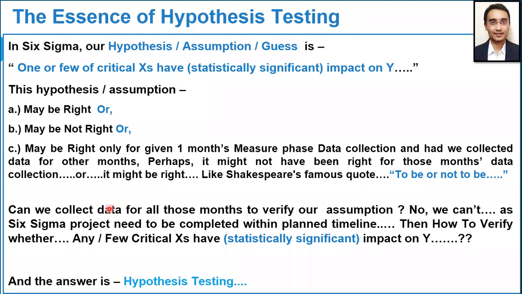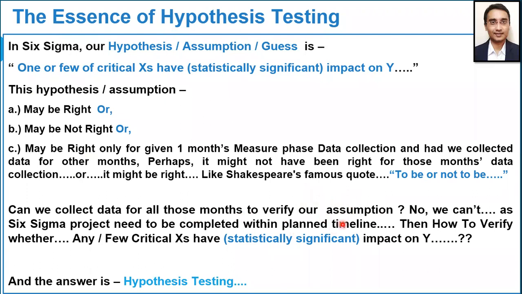Now the thing is, can we collect data for all those months to verify our assumption? We have collected data for one month, and based on that we want to make some inferences, right? That's fine. But again, there is one doubt in the mind: what if we had collected data for some other months, what would have been the results? Either positive or negative, and we are not sure about that.